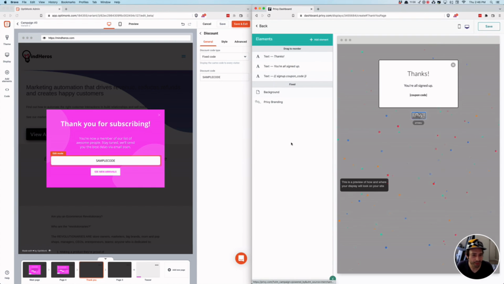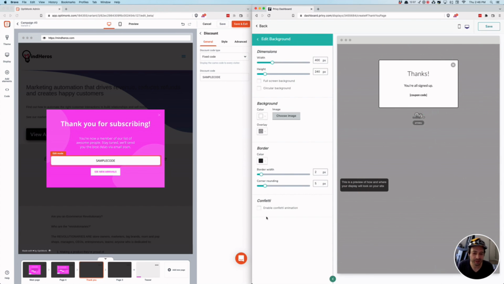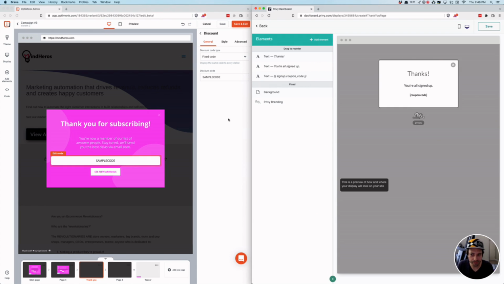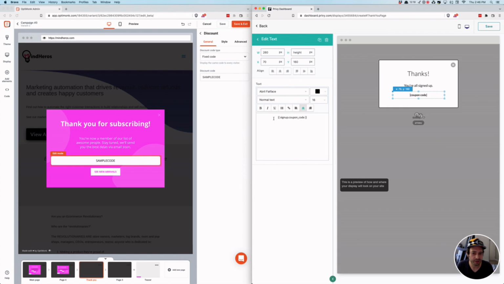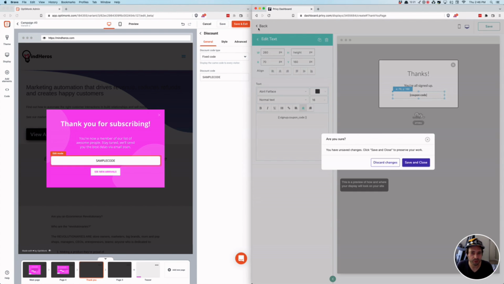So we'll click to edit, and super early web confetti going on, like it looks terrible. Can you customize this? 100%, right? Can I go enable confetti? No way, thank you, get out of here. But not nearly as off the bat. Okay, you do have this option for coupon code, and it's just that simple sign up code there.